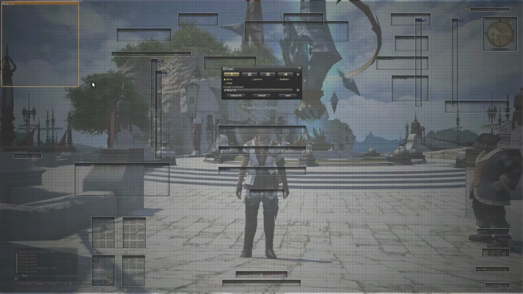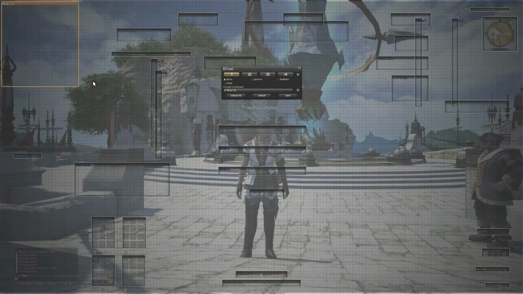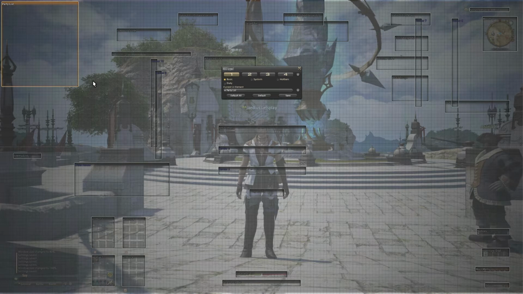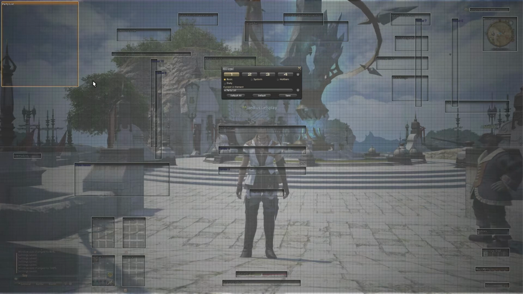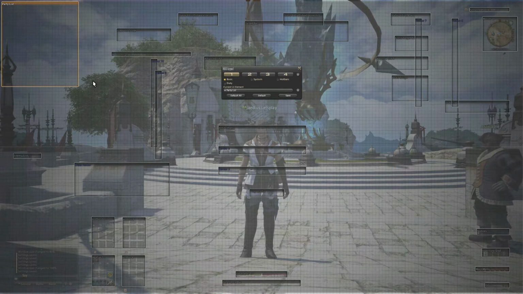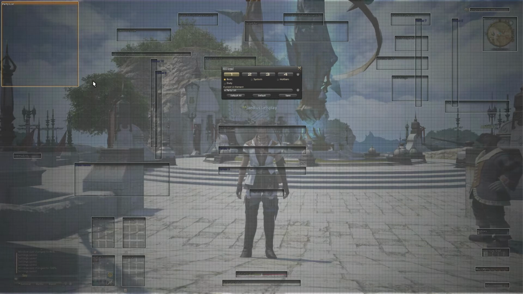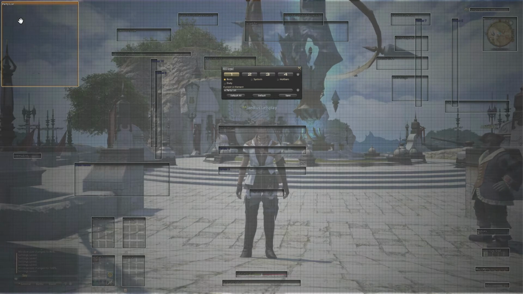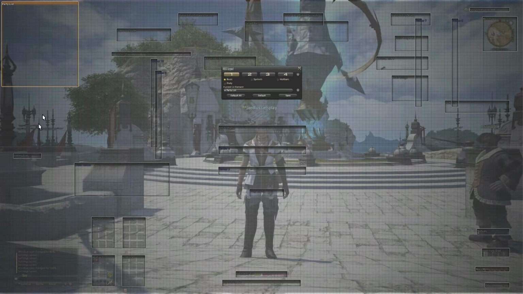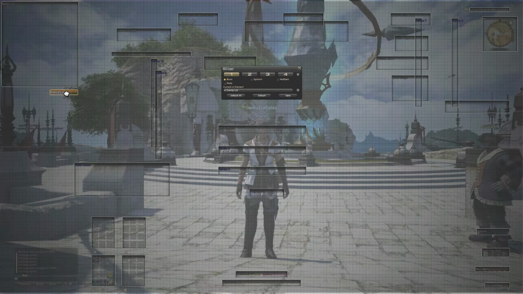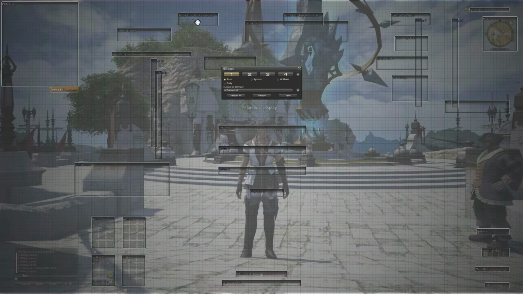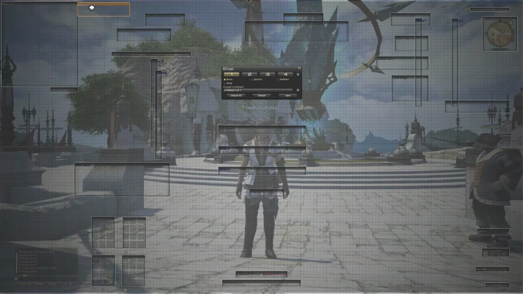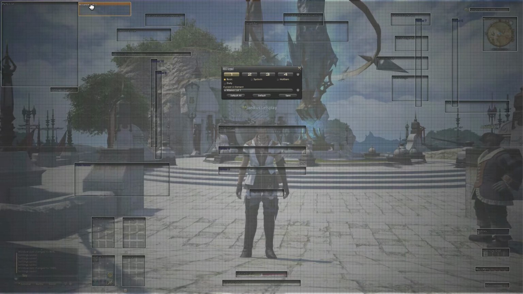It's also a good idea for tanks because it's going to show where everyone's threat is on the enemy that you have targeted, and that is going to be displayed on that party list. So I always make my party list just a little bit bigger than the rest of my interface. And just go ahead and adjust some of these other windows here, get them cleaned up.